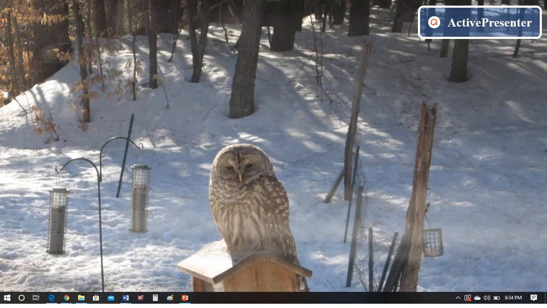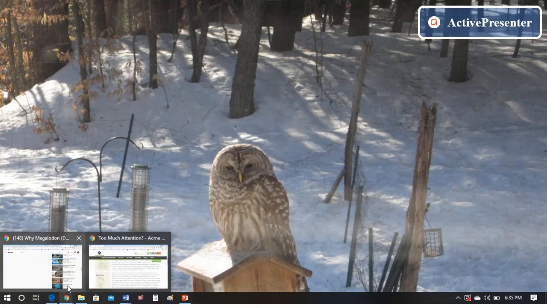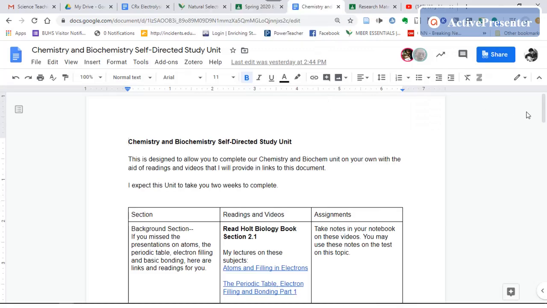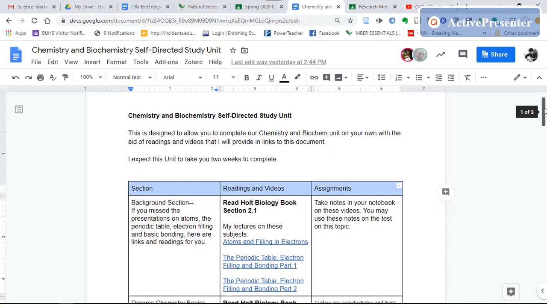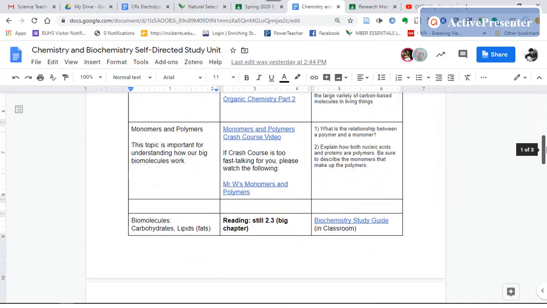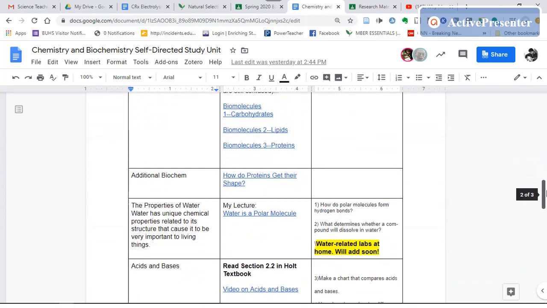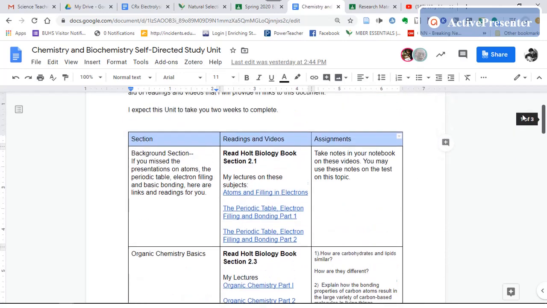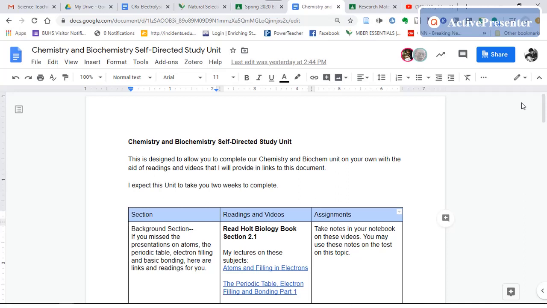Okay, everybody, so this is a way for me to show you a different way of organizing curricula besides the grid that I've been using. Up to now, I've had all of my stuff organized in a grid system where I have the section, the assignments, the readings, all in different columns, and they can work their way through it. And I've even gone so far as to have kind of a narrated screencast where I take them through some of these things and I click through some of the resources to make sure that they see how it works.